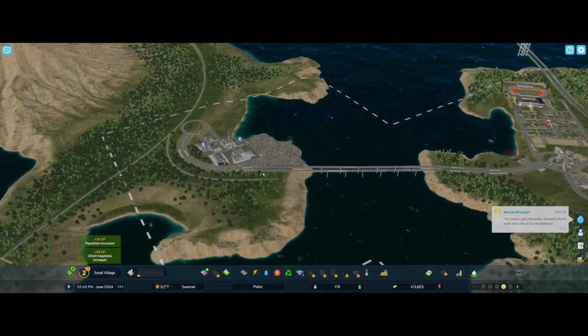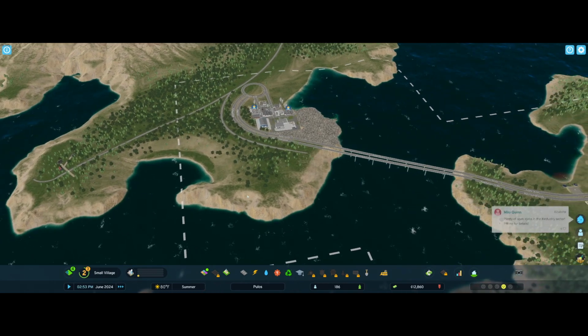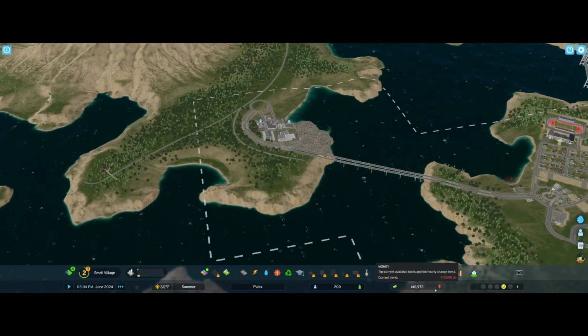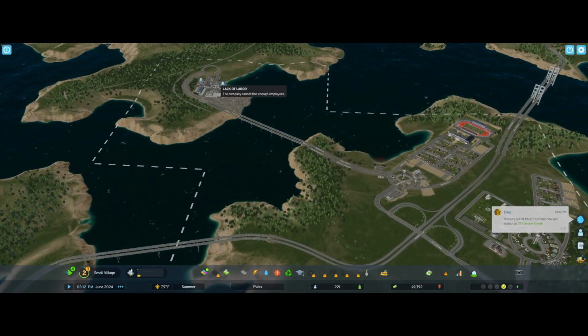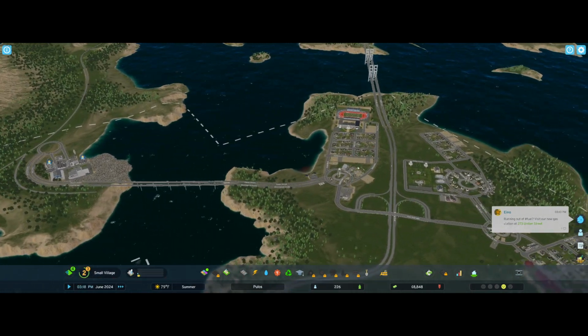Let's go ahead, we've got to get to tier 4 to get rail and boats. But I'm going to go ahead and start early buying the tiles needed to expand our... Well, we can't afford it. Never mind. We're losing a lot of money. We must keep growing. Yep, lack of labor. It's okay, we're building more people over here.